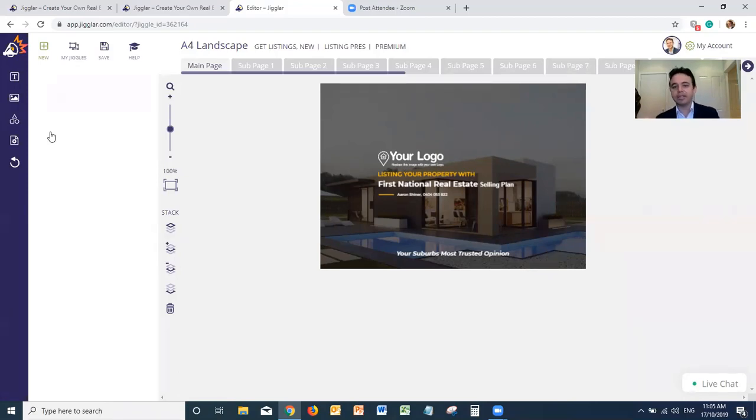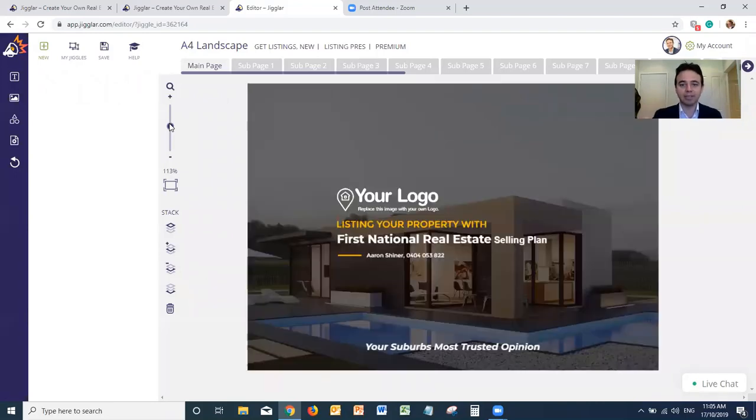So let me just get into it, right? I'm going to do some basic editing features. So if this is the first time you've ever even seen Jigglar and you're wondering what it is, Jigglar is basically having a graphic designer in your office without having to pay for a graphic designer. It allows you to easily modify and edit templates, and the template we've created and loaded straight in for you is the listing pres in this example.